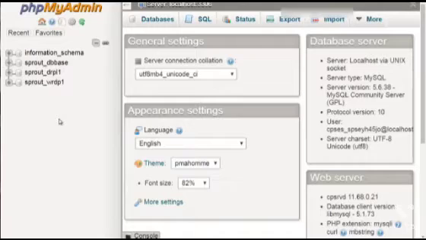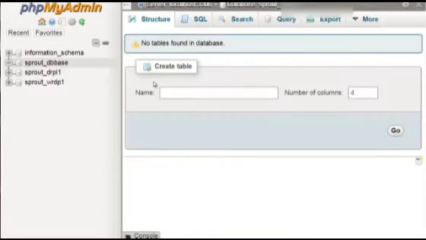Now, obviously, you want to find the database that you just named. In this case, it was the DB one. So it's this one right here, and we can click on here. We can see that there are no tables found, and the reason why is it's an empty database, right? But let's say, for example, that we choose a different database that has data inside of it.